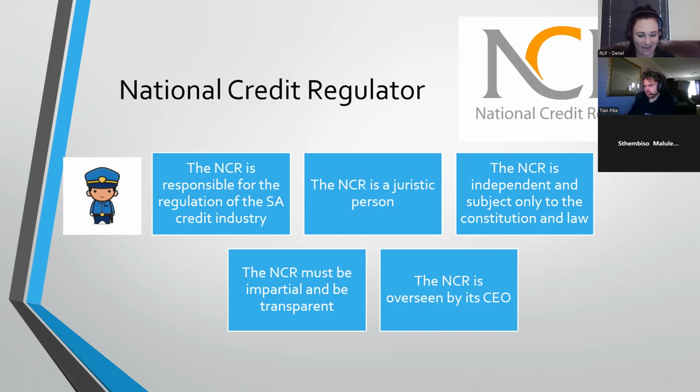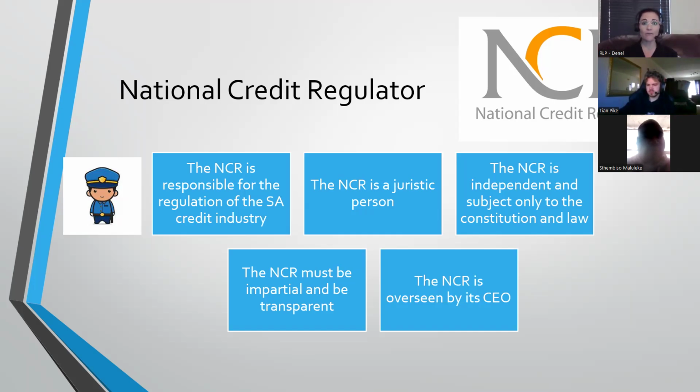I have seen it on almost every FSP that I have been to. I have seen that NCR sticker. Okay, that's perfect because the FSP, right? Whoever grants you the credit, they have to be registered with the National Credit Regulator. And that logo is proof that they are registered. Sorry, I just want to move the camera a bit. So that logo is proof that they are registered. That's proof that they are following the rules of the NCA because they are registered with the National Credit Regulator.